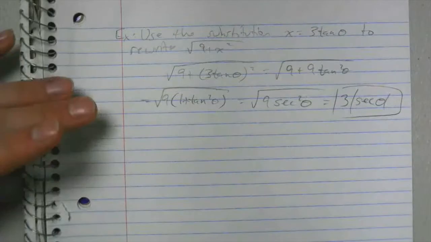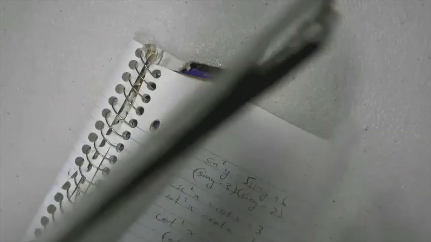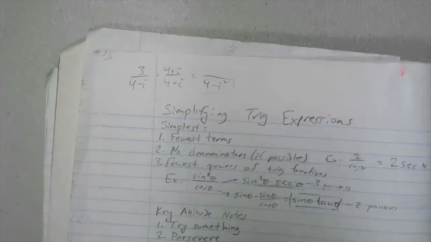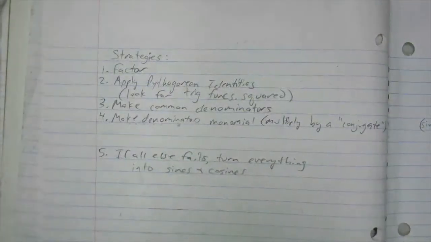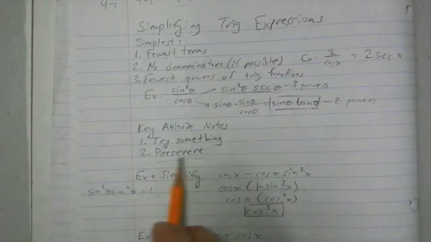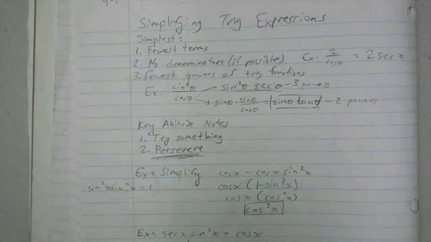So again, just to conclude, always try something. We have a list of strategies that I gave you somewhere. We have this list of strategies we can try, but what's especially important is that you do try something and keep on trying. Persevere, and you'll find that you learn more that way, and you'll be able to do more the next time.